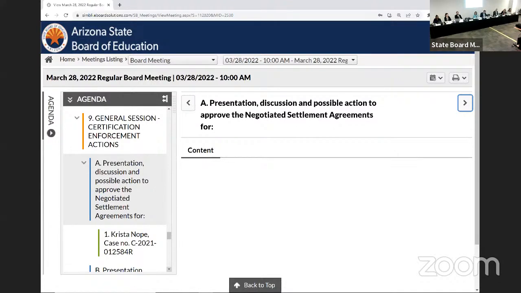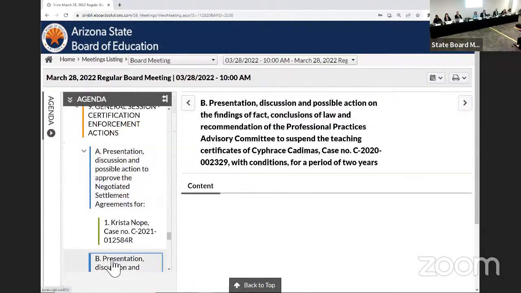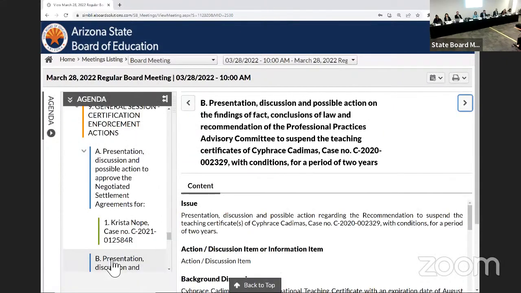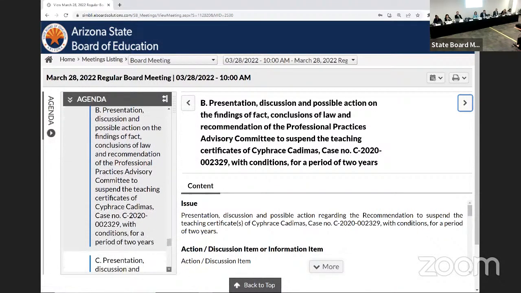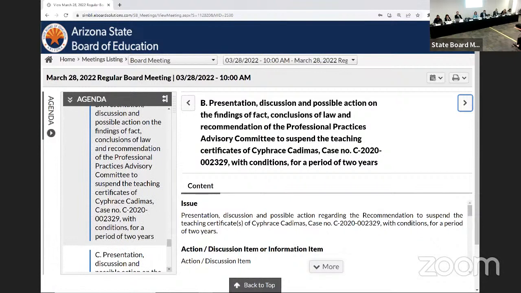This is the presentation, discussion, and possible action on the findings of fact, conclusions of law, and recommendations of the Professional Practices Advisory Committee to suspend the teaching certificate of Cyphus Cardamas, case number C2020-002329, with conditions for a period of 2 years.